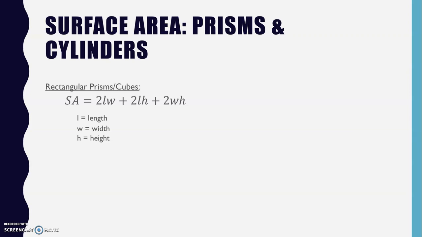And then the second solid that we're going to go through is the cylinder, and the surface area formula for the cylinder is 2 pi r squared plus 2 pi r h. That first portion represents the top and the bottom bases, those circle bases that the cylinder has, and the 2 pi r, which is the radius times the height, is going to represent the curved portion that's like all around the cylinder.